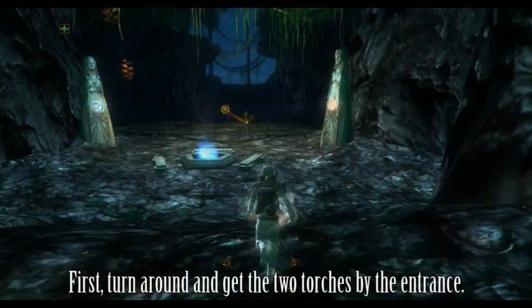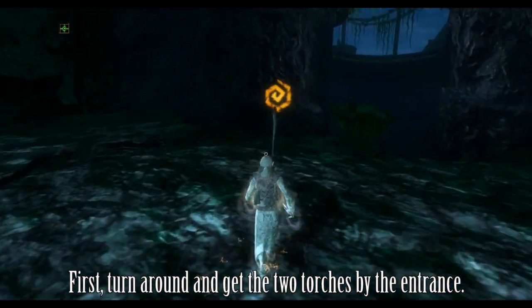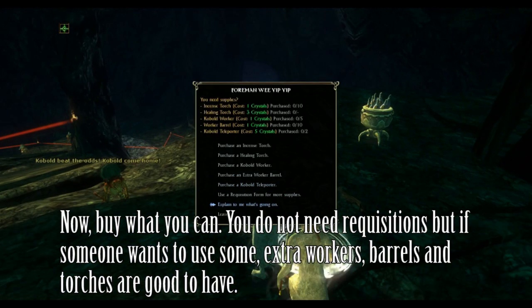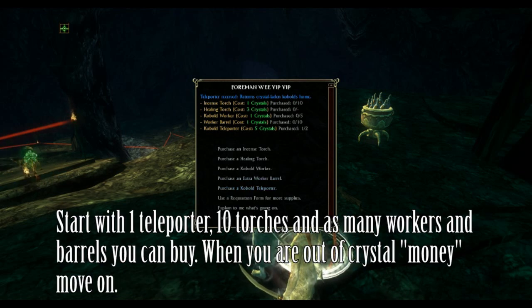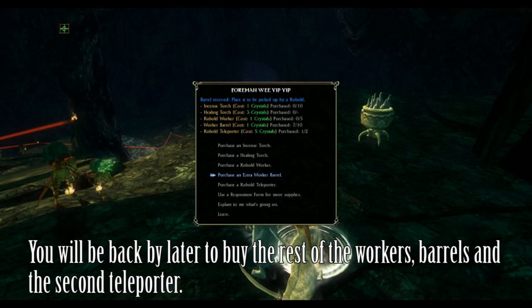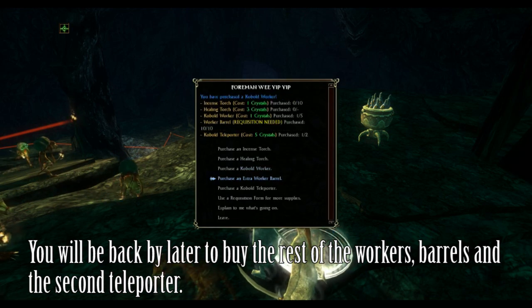First, turn around and get the 2 torches by the entrance. Now, buy what you can. You do not need any requisitions, but if someone wants to use some, extra workers, barrels, and torches are good to have. Start with 1 teleporter, 10 torches, and as many workers and barrels as you can buy. When you are out of crystal money, move on. You will be back later to buy the rest of the workers, barrels, and the second teleporter.